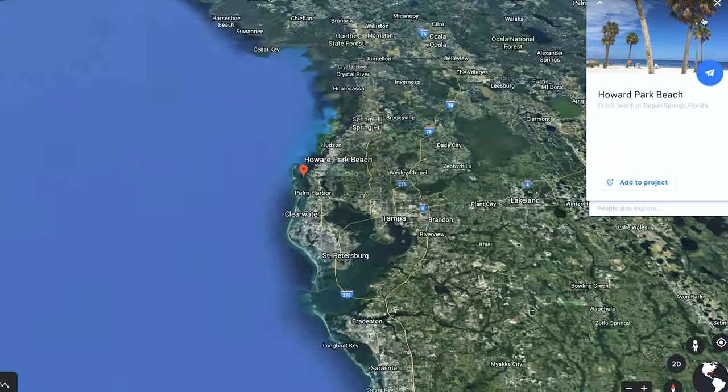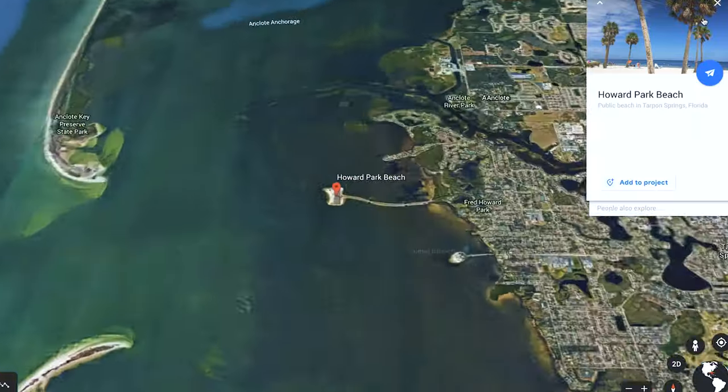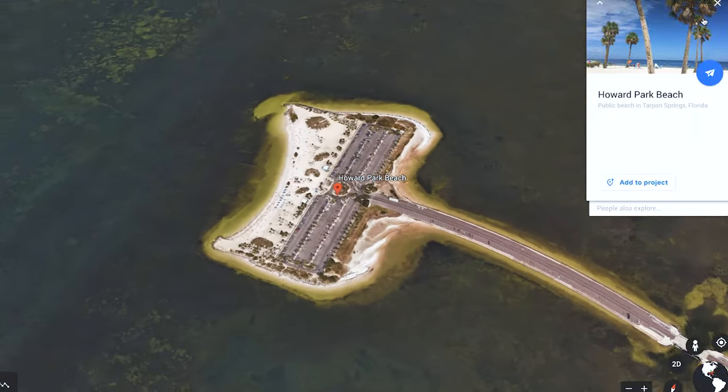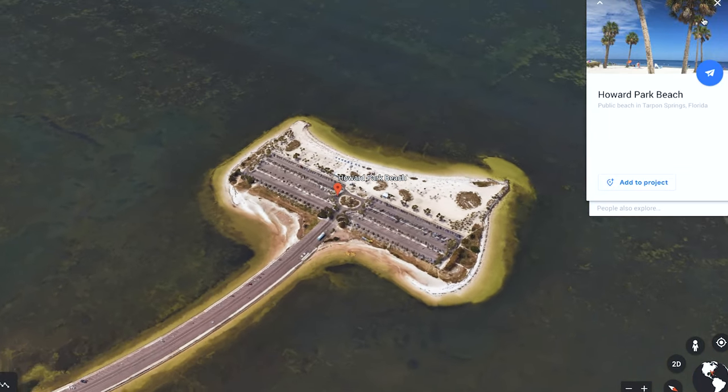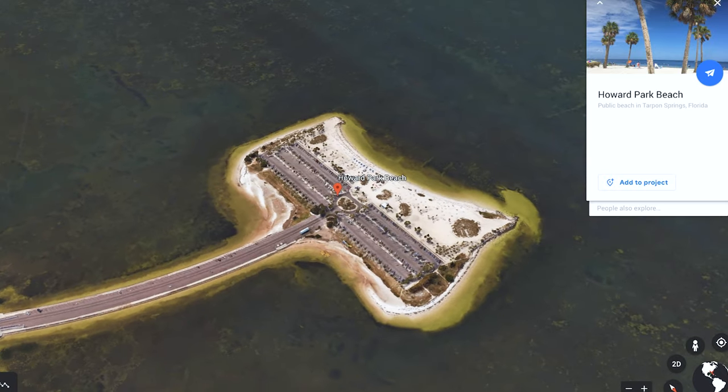We're about to have a really cool sunset. Where this is located is in the Tarpon Springs area of Florida, which is just outside of Tampa proper. I love this area of Florida — the gulf side beaches are very calm, the water is very clear, and all of the beaches we've been to on the gulf side here in the Florida area are just gorgeous.